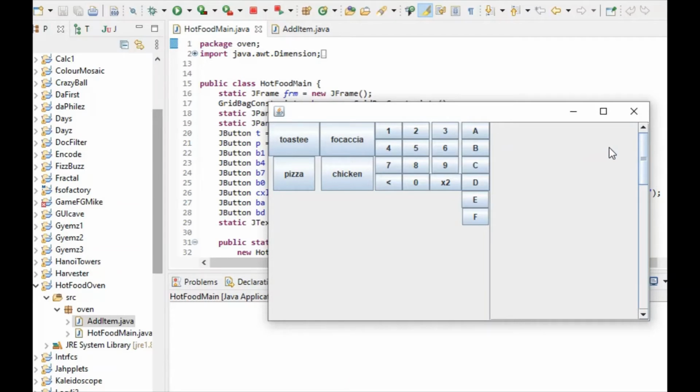We can delete items at any time in the case that we assume they've been delivered to passengers. So let's say a passenger wants chicken, then he changes his mind, he wants a pizza, and you need to delete the chicken using this button. Pizza, and passenger in row 12, no, in row 11, 11C wants pizza.